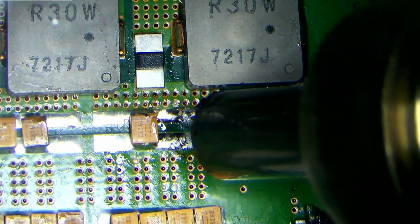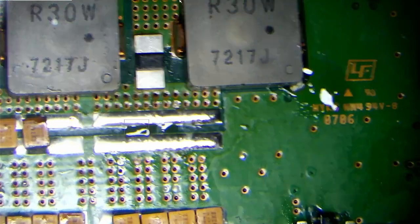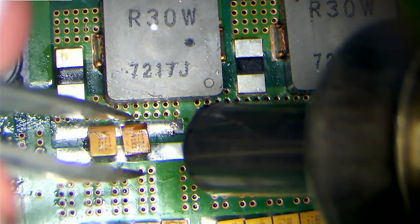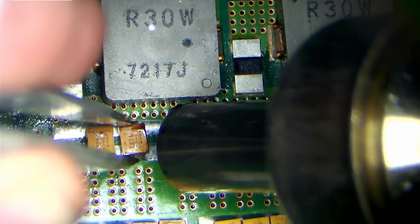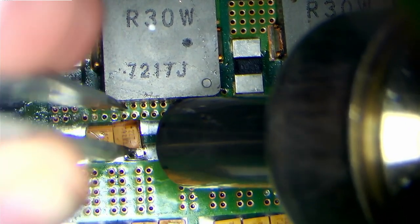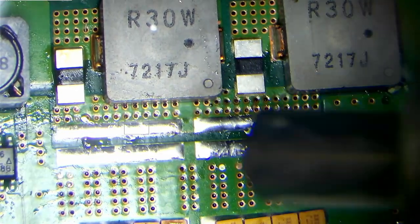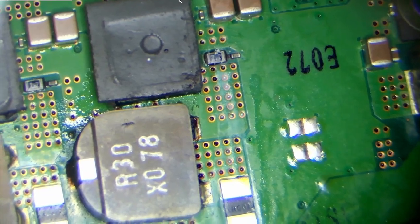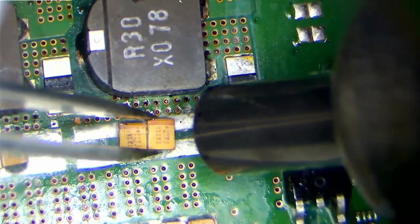These are the line that blew out on the opposite side of the board, but I'm doing this side of the board as well just to be safe because it is also connected to these same rails. So we'll just get these off. And there you go, Bob's your mother's brother. And we'll get these ones off now as well.